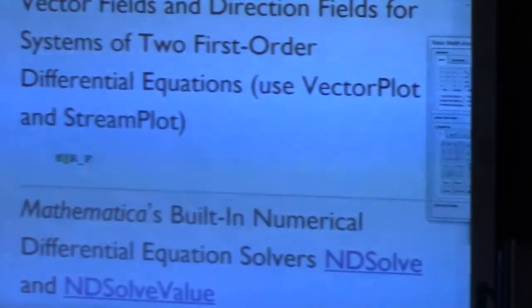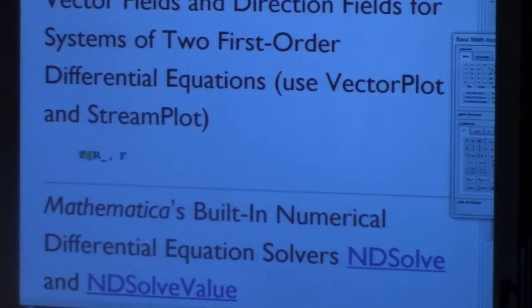So I'll define these functions in Mathematica in the usual way, but they are functions of two variables, so I need two variables in here with a comma between them. All right. f of R comma F is 2R times 1 minus R over 3 minus R times F. Don't put RF like that. That would be bad. That would make Mathematica think RF is a single variable. Either put a space or make sure you put a star in there for multiplication.